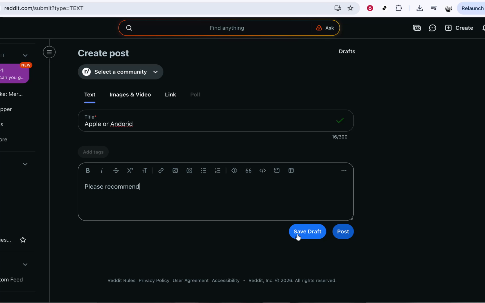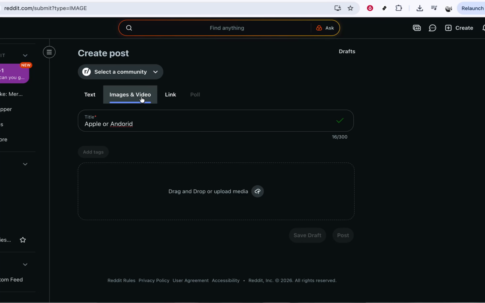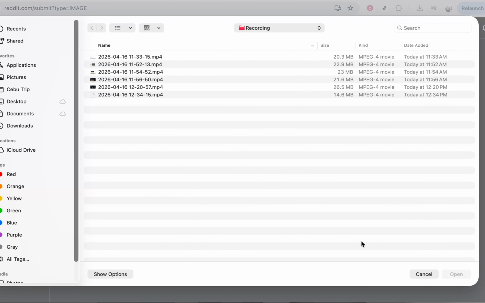For a text post, you'll have a larger text box where you can write your content. Take your time here. Explain your idea, ask your question clearly, or share your story in an organized way. Use paragraphs to keep it readable. If you're adding images or links, make sure they are working correctly and relevant to your title and description.